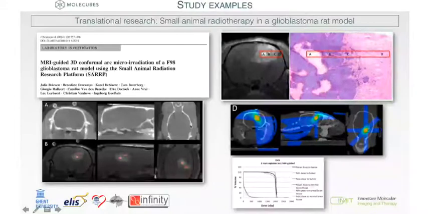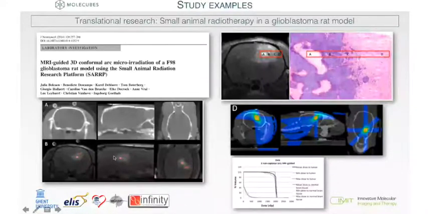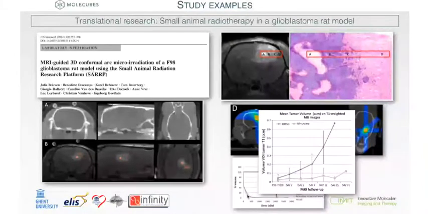And we also developed an MRI-CT-based workflow for radiotherapy, which is exactly the same way they do in humans. So you use the MRI to define the target, and you use CT to do the dose calculations, and then you give multiple beams from multiple directions. Again, exactly what you do in patients, to give a high dose to the tumor and to spare the normal brain tissue as much as possible.